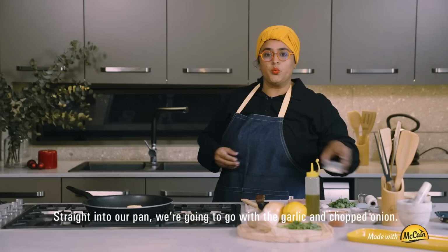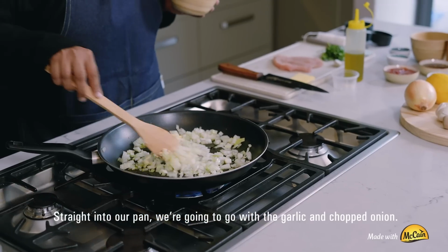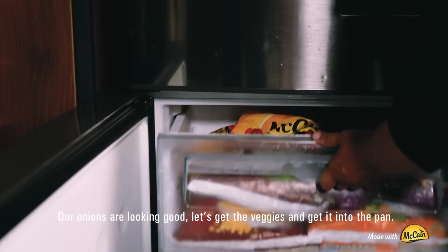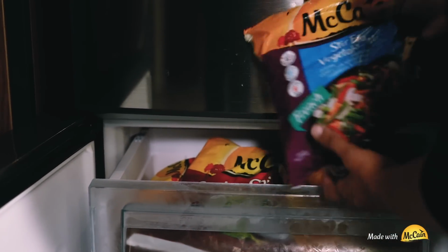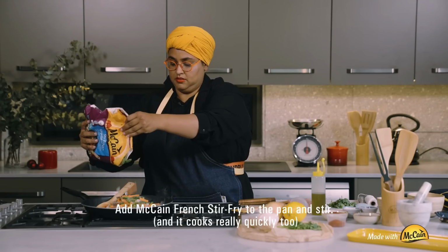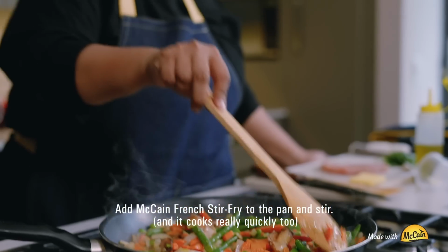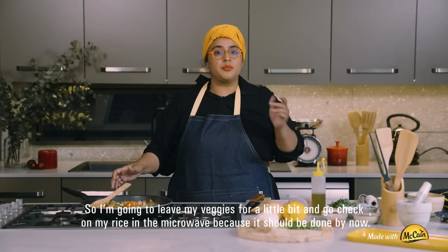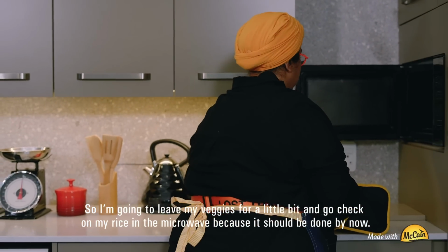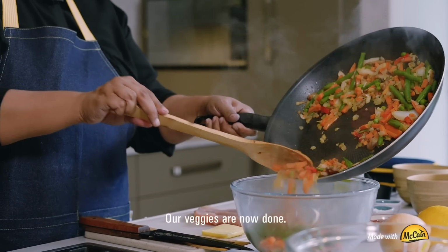Straight into our pan, we're going to go with the garlic and chopped onion. Our onions are looking good. Let's get the veggies and get it into the pan. And it cooks really quickly too. So I'm going to leave my veggies for a little bit and go check on my rice in the microwave because it should be done by now, so I can get it ready for plating. Our veggies are now done.